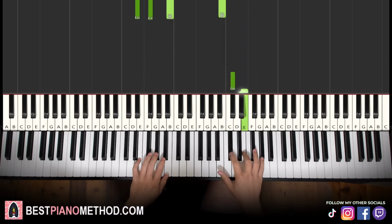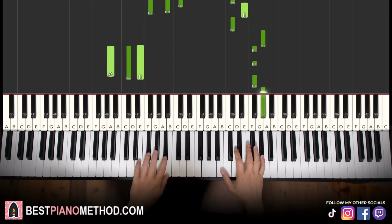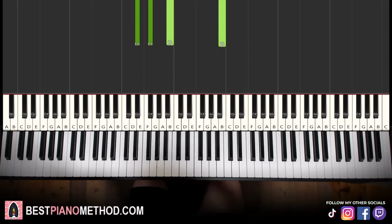So it goes together, together, together, together, together. That's it for the third part. So back to back, the three parts we've learned so far will be played like this.